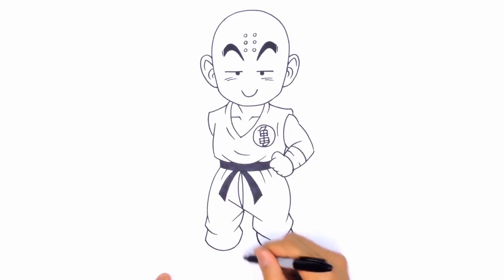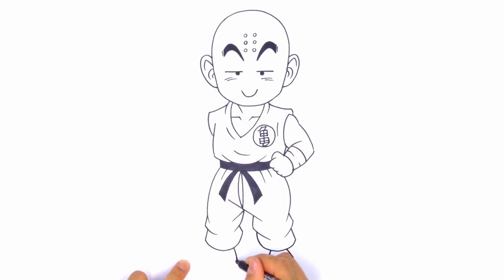Let's draw this foot here. So we'll start with the heel, so curving the heel. Now we're going to draw the bottom of the foot. Just a curve like this. We're going to come up a little bit in the front just to leave some room for the sole. Curving around. And then we'll do an overlap and curve this foot up. Now actually, we should probably make this a little bit longer. And then curving this up for the slipper. And we'll just trace the bottom edge of the foot for the sole. And just draw a couple of vertical lines going through it.